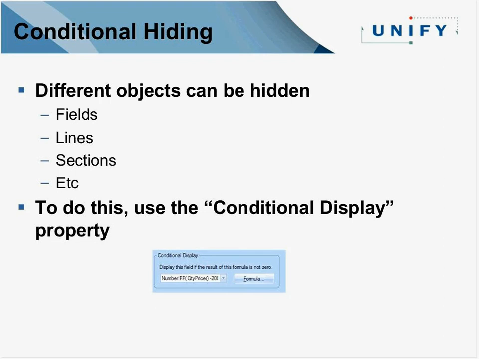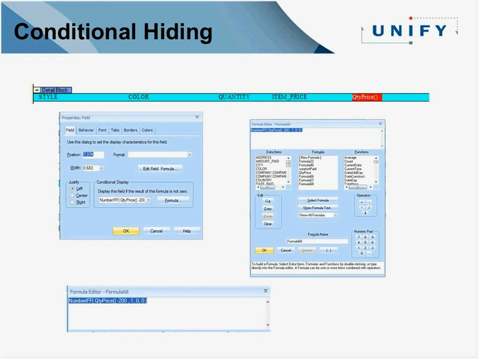Here's an example of conditional hiding: we have a field we'll display based on our formula comparing the quantity price formula. Using a formula inside a formula, minus 200 — if the value is more than 200, the way formulas work with the three-part return values, the left side of the three is if it's less than zero, returning a one which is true. So the only time this formula is true is when the quantity price formula returns a value less than 200. This is a contrived example — you can get much more complex and hide entire sections and lines.